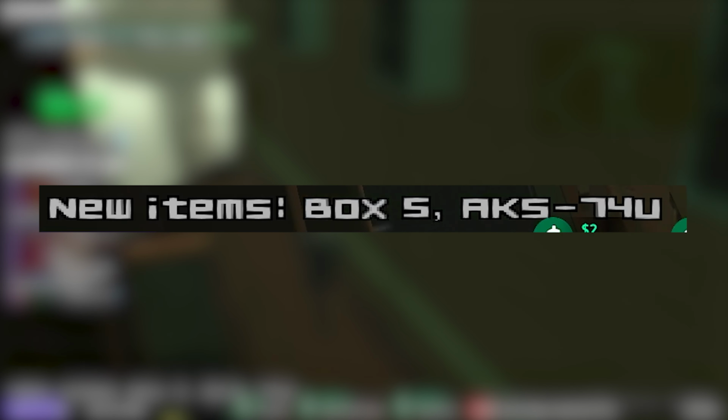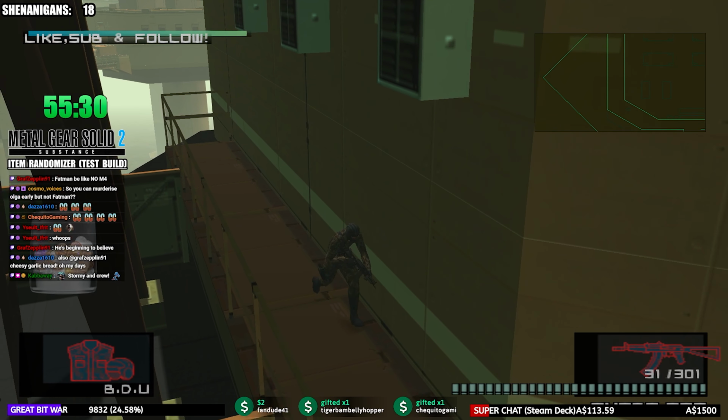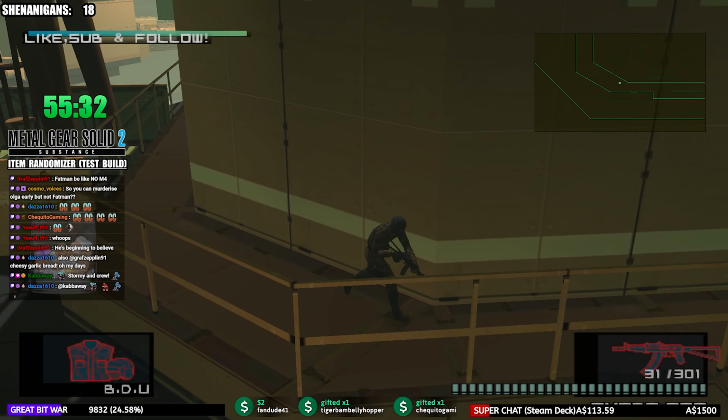Box 5 and AKS 74U, we have everything we need. Well, let's go do that now. Sequence breaking, we don't have to go to armory.